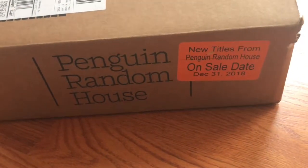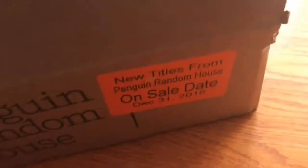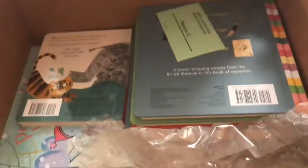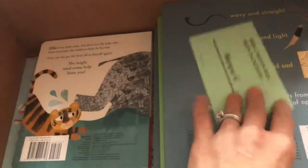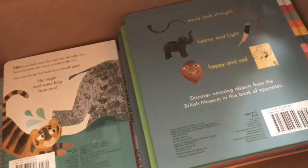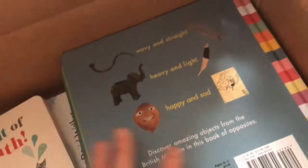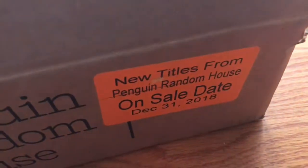This is an unboxing of children's books from Penguin Random House, and all these books are on sale starting December 31st, the end of the year. I think it's kind of interesting because the beginning of January is not a really big book release time of year. People are done holiday shopping, and since my birthday is in early January, I've noticed people are burnt out of shopping and out of money. So I think this is a time of year where people don't really release new books or new products — it seems like no one's ready for that. So it's interesting that these are all coming out at the very end of the year.